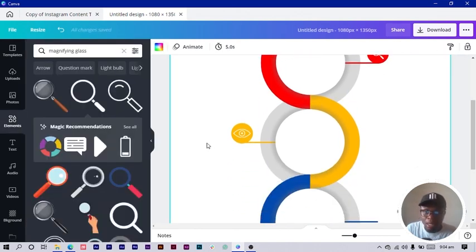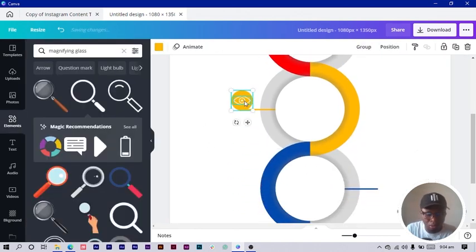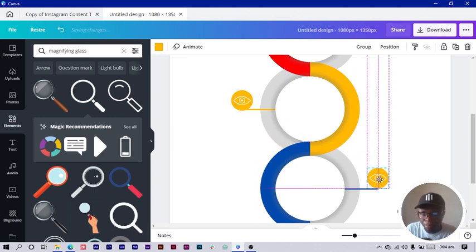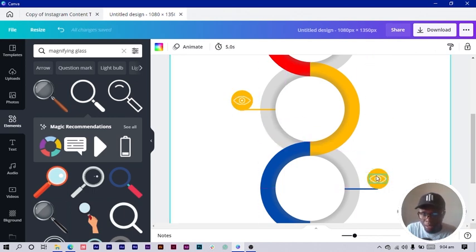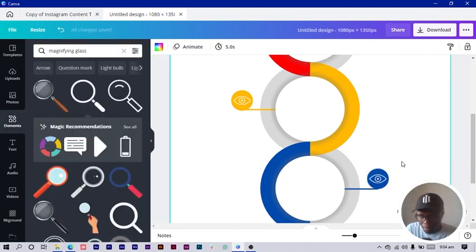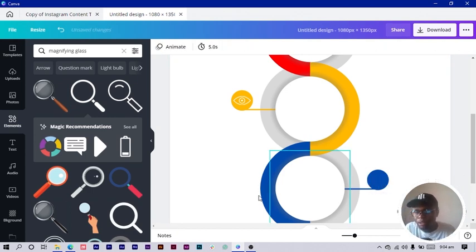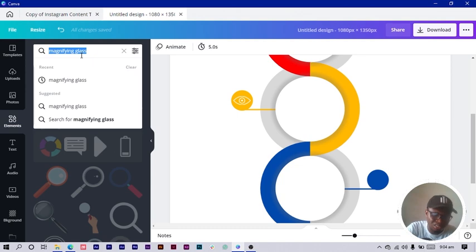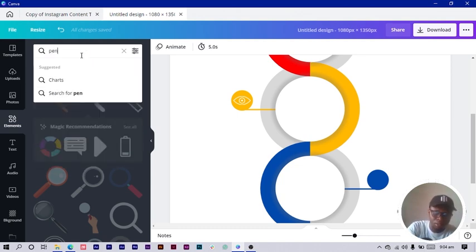And with the blue we are going to do the same thing. So duplicate, position it here, change this to blue. Delete this, and let's say I want to say design, so I can use a pencil. No, a chart.